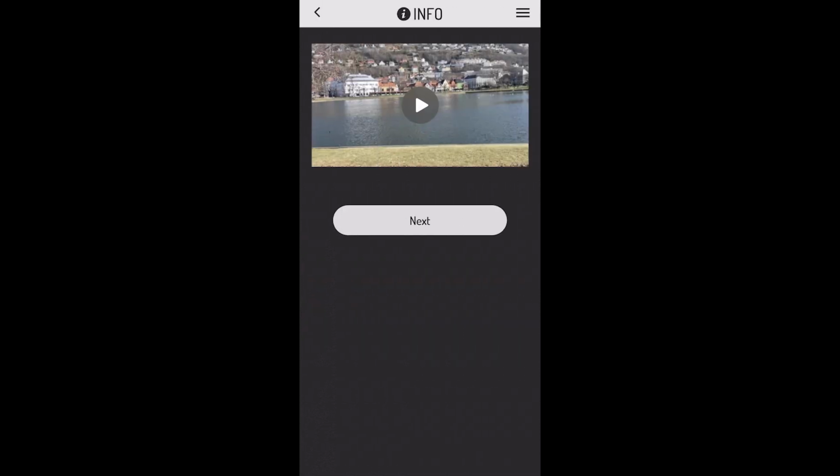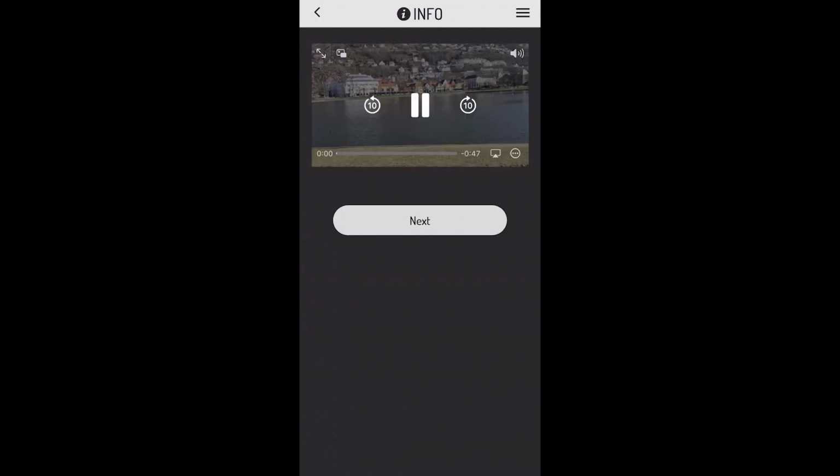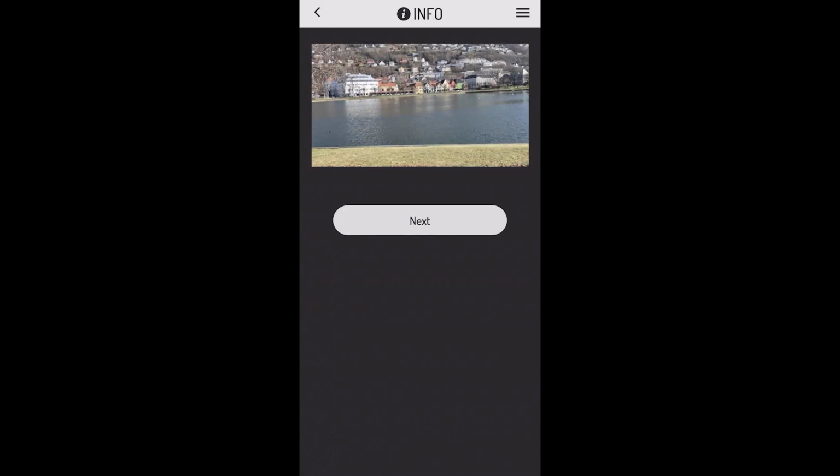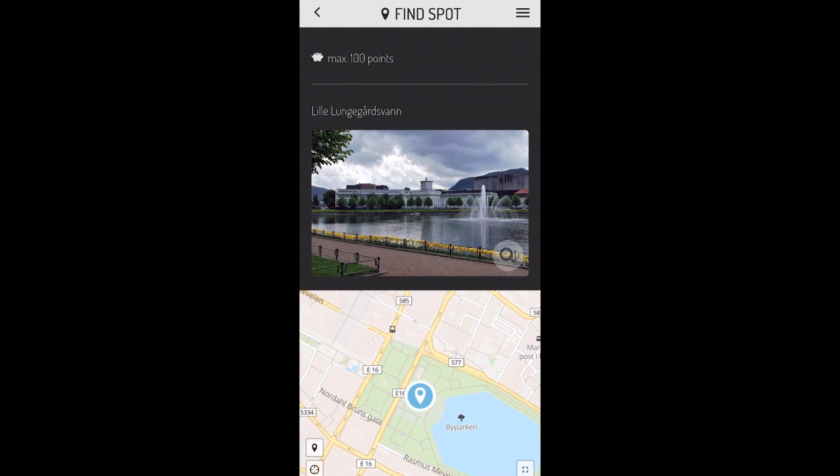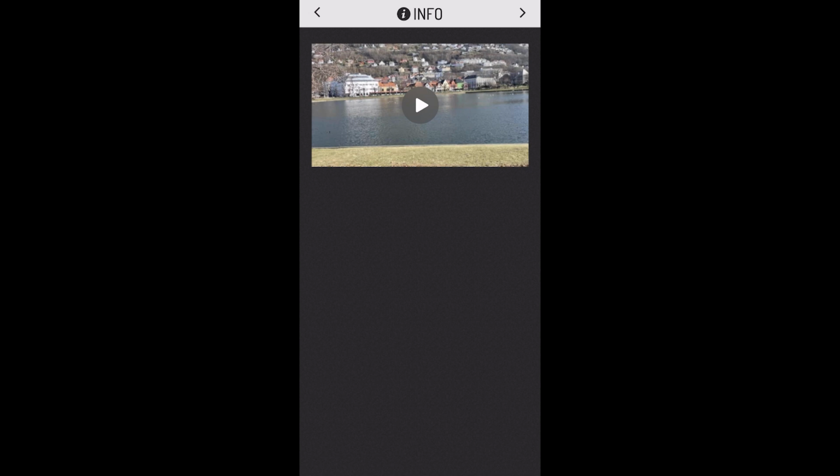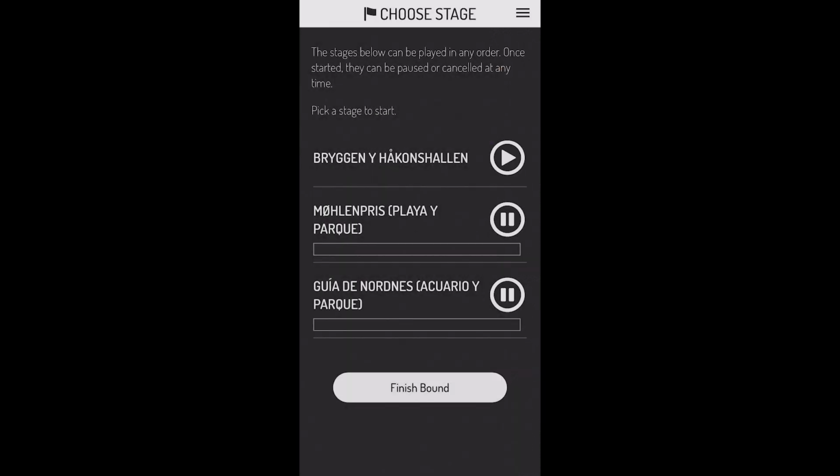So what are some of the challenges and advantages of using digital technology in our project? The task was of interest for the Tourist Information Center in Bergen, and they wanted to make use of the Action Bound activity for the tourists visiting Bergen. This idea motivated our students to work on the project.